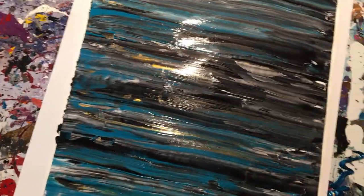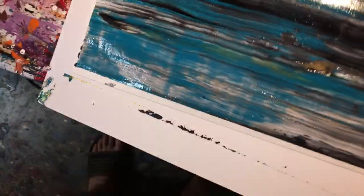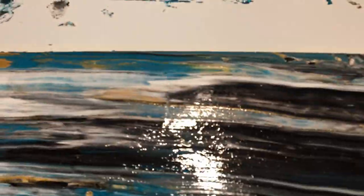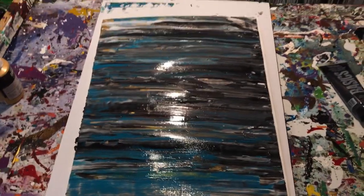All right, so this is the final piece here. And I apologize if the light is not good. Light in my garage is no bueno, but let's see if I turn this off, if that helps. Nope. I'll try to get some better lighting setups in here in the future. But essentially, you can see the different layers of gold and silver and turquoise. That's it. It turned out pretty good. I like it. And that's it.